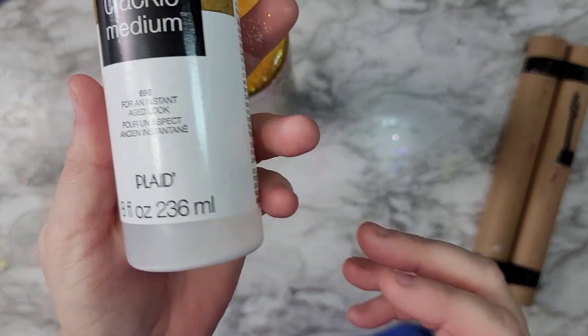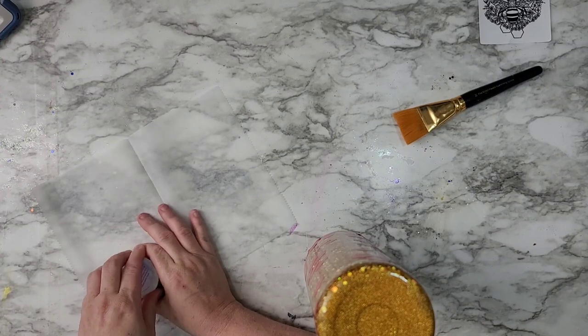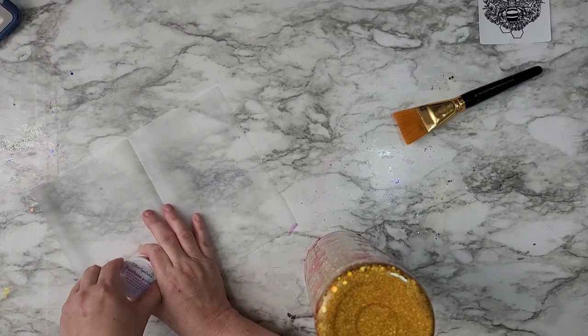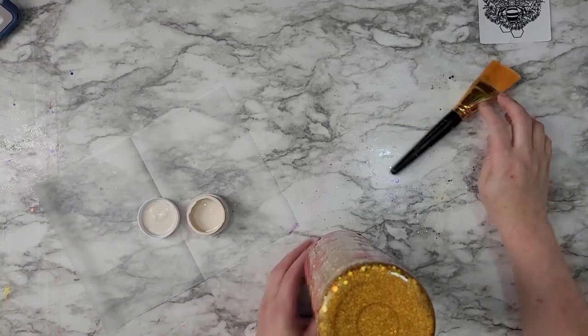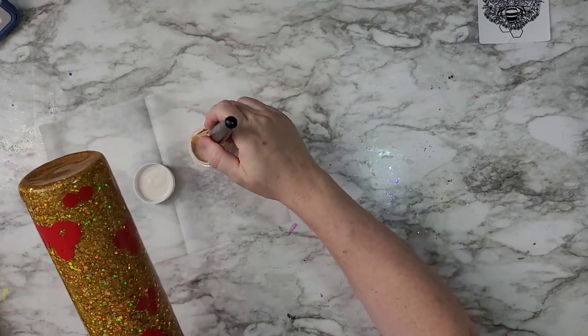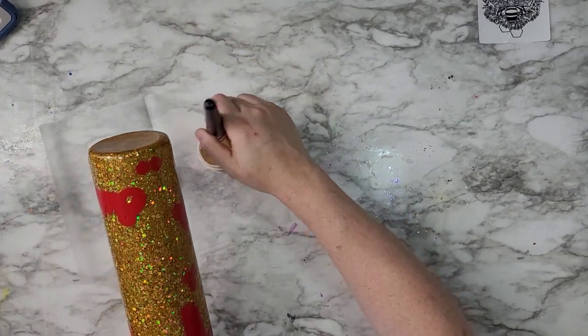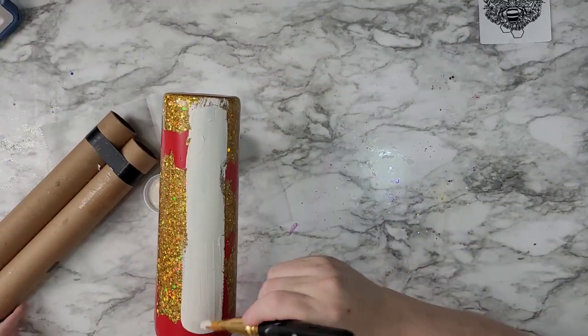This is the crackle medium. I showed it last week. It is the best. Totally use it. 10 out of 10, would recommend. Don't use anything else. So I have placed all of the stencils on the cup now, and I'm going to put this in regular time because I wanted y'all to see the different stencils that I used on here.